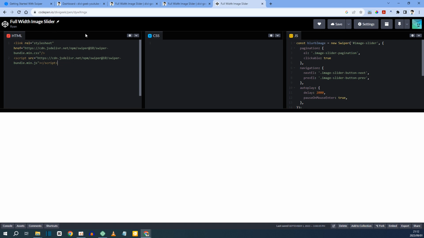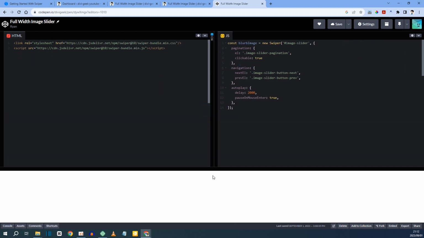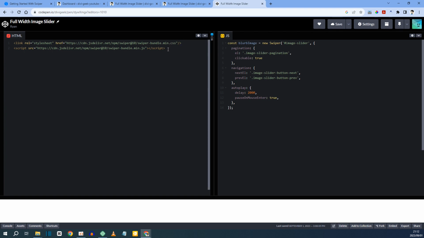What you can do when you get to this CodePen, which I haven't said before, is where I haven't put code, you can just minimize that. If you click on this down arrow, you can click this minimize CSS editor. We won't be using that today. And if there's not enough space, you can always drag this down. So let's grab all this code and copy it.